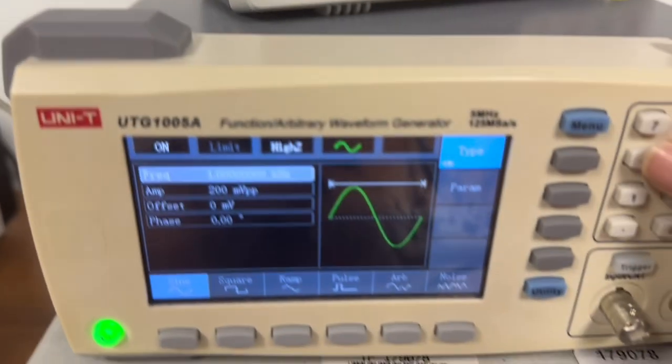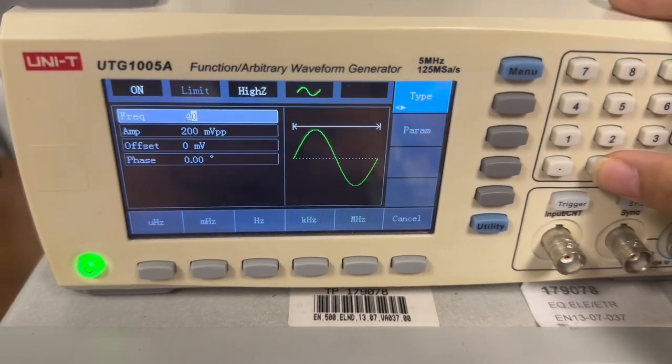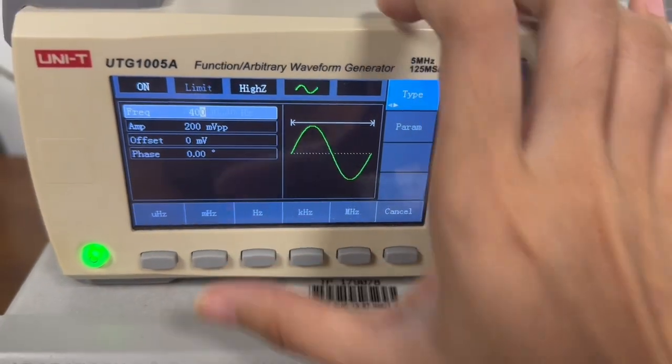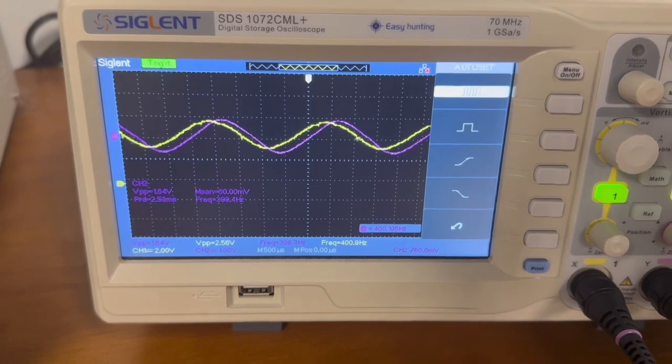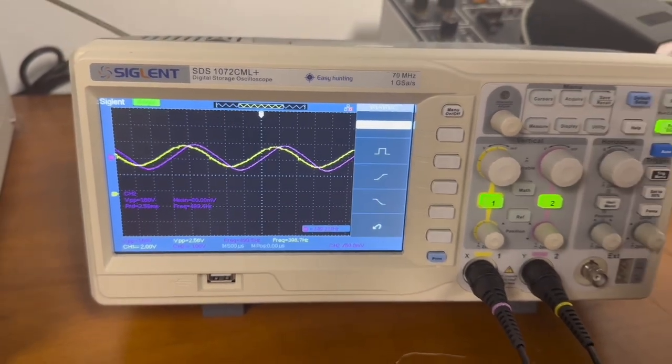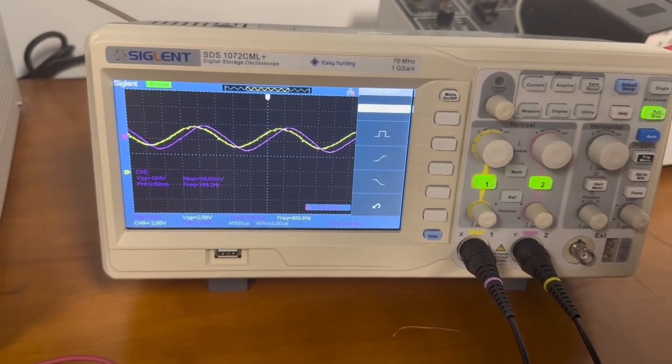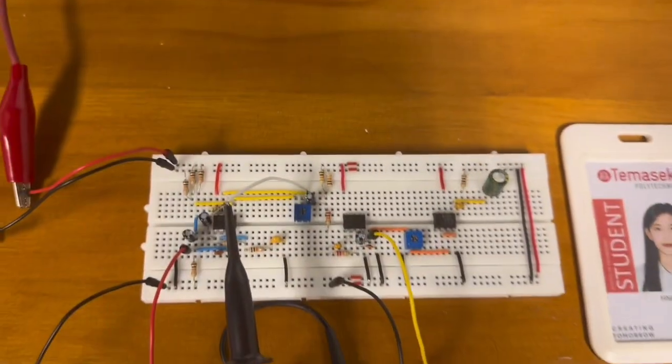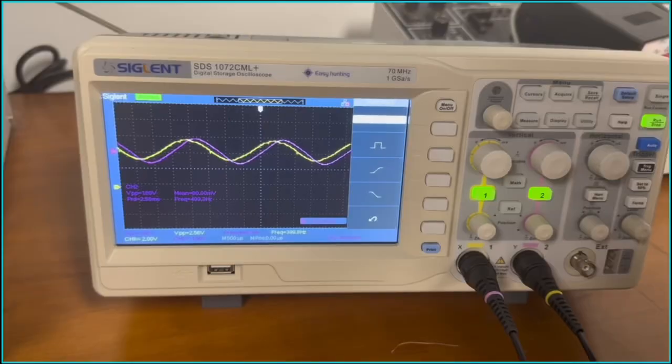As I mentioned earlier on, when frequency is below 100 Hz, the amplifier will be at unity gain, which means it has gain 1, which will be equal to the input voltage. However, in this case, unity gain is not applicable as frequency is set to 400 Hz. So there is a drop in output voltage from TP3 to TP4. So the final output is maximum as a sine wave attained without being saturated.